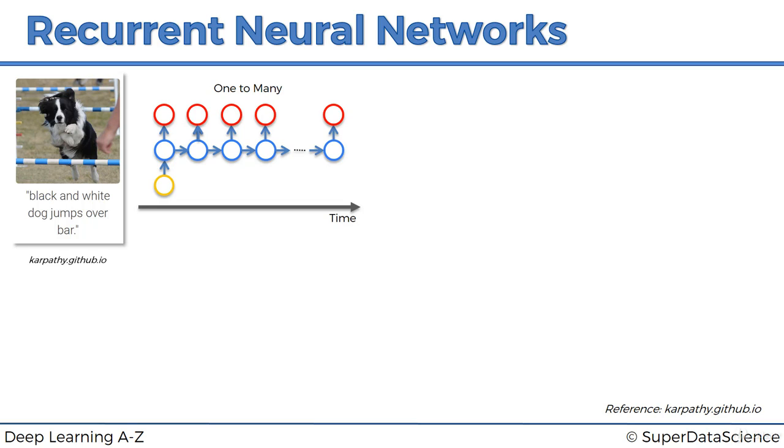Black and white dog jumps over bar. The computer looked at this image and it was like, oh, it's a black and white dog. Based on what it's previously learned, the long-term memory allowed it to come up with weights, a feature recognition system, the filters, everything that is required in a CNN. And then the RNN allows it to make sense out of the sentence. You can see that the sentence actually flows. There's an 'and', there's 'over the bar', there's a verb, a noun, and so on. So basically the RNN is what allows it to put a sentence together in this case.